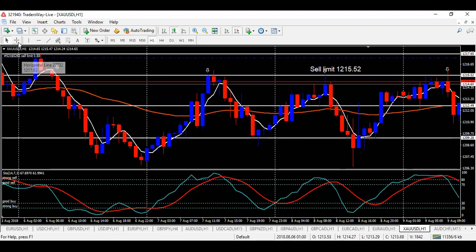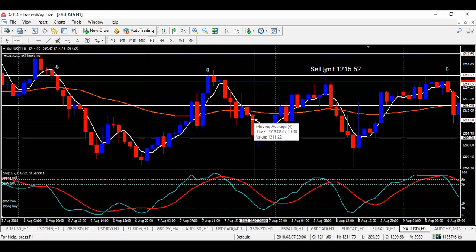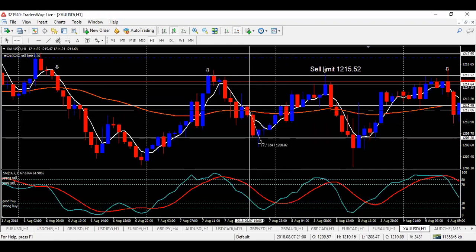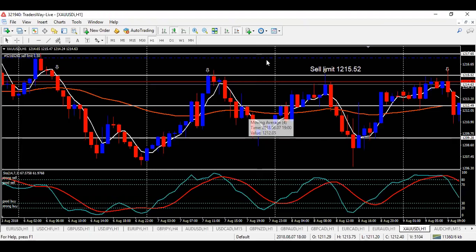Now you want to pay close attention to it, because it might loop back around like it did here. So you sell. Let's say you would have sold here, you would have got 36 pips. But then it looped back around. Sometimes it loops back around way faster. Like it might cross here, and then all of a sudden loop back around real quick. So once you sell or buy, whichever way they cross, you want to pay attention that it doesn't loop back around for the next hour or two. So you have to pay close attention to it. But if it doesn't, you can ride it out.